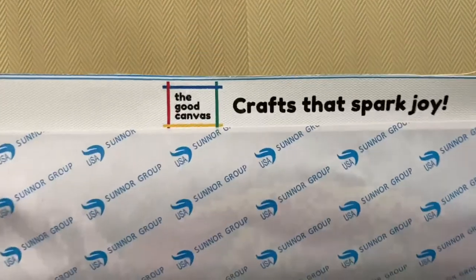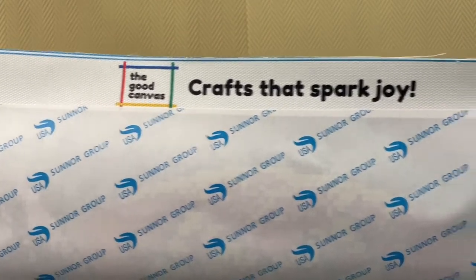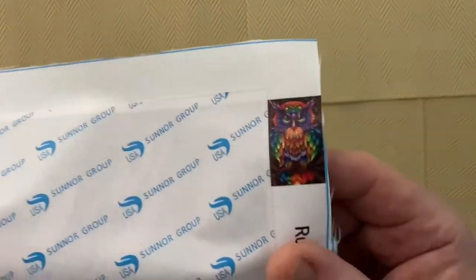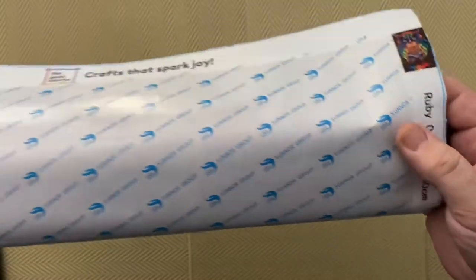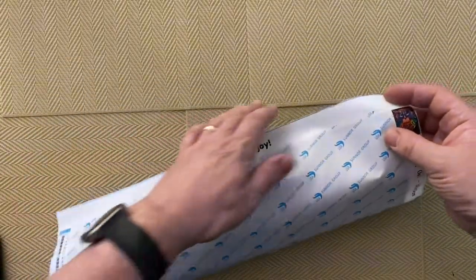And this is the Good Canvas. Thegoodcanvas.com is the website, and Crafts That Spark Joy is their catchphrase. And a small thumbnail of the owl, Ruby Owl 60 by 40. So what I'm going to do is have a look at this.